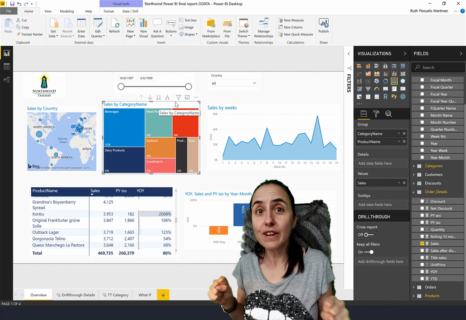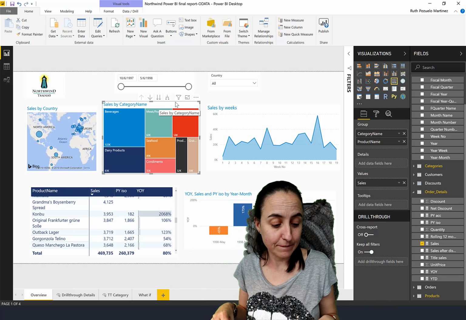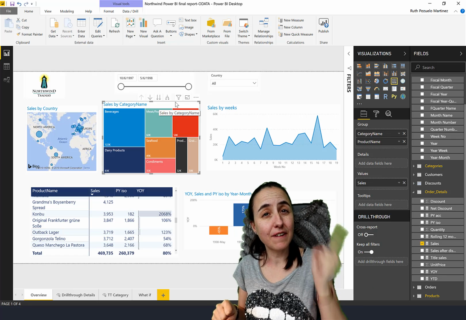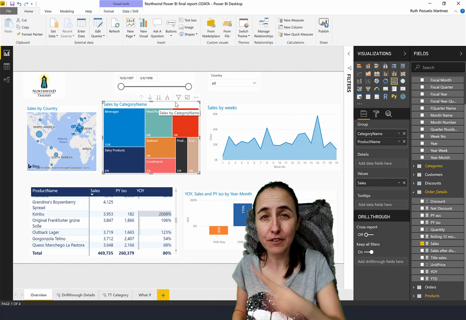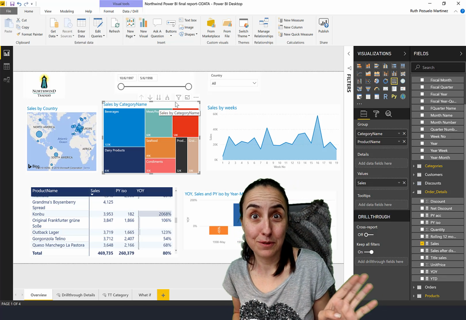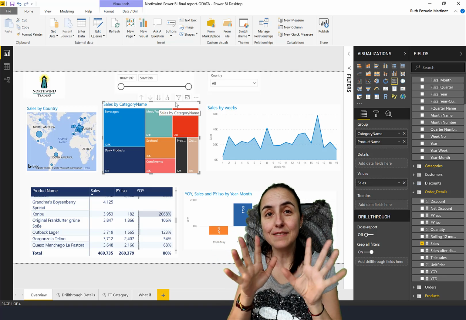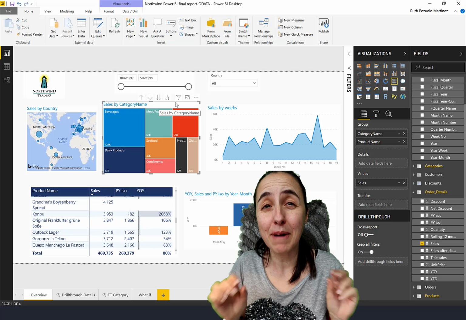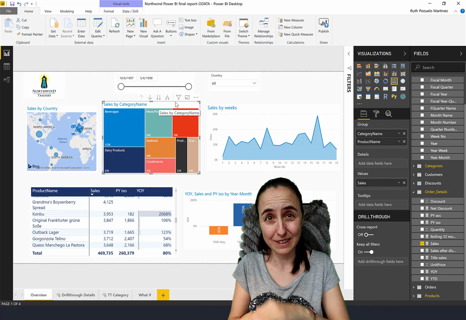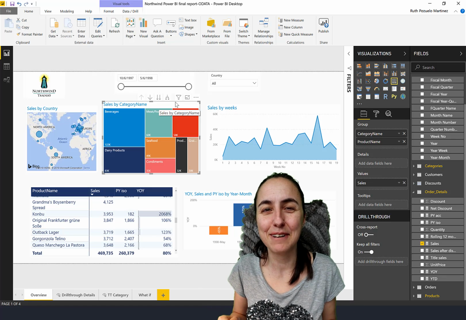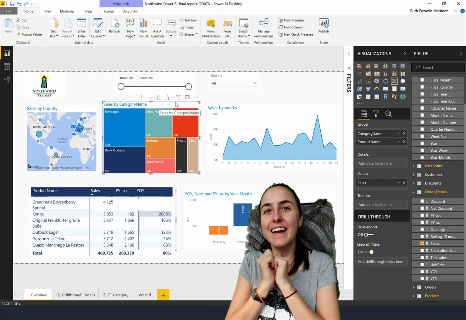So those are all the four main features, basically. So we have the new filter pane, which I think is fantastic. Make sure that you just enable it and forget about the old one. And the dynamic titles that I would use with care. So with that said, next video is going to be about the analytics feature. And this is my favorite of the entire April update. So in the next video, until then, take care and bye bye.